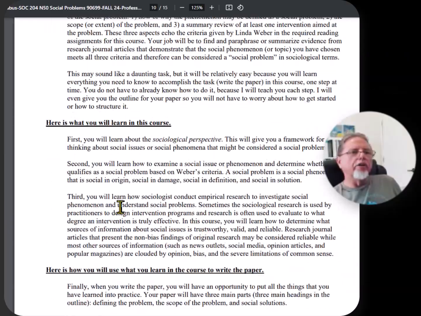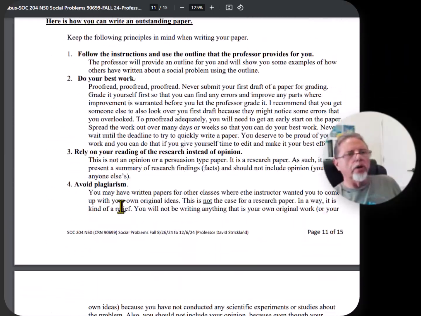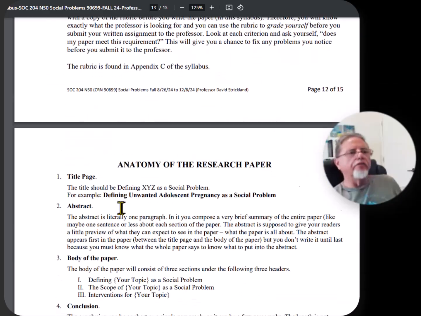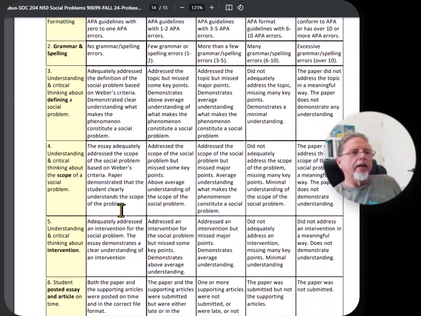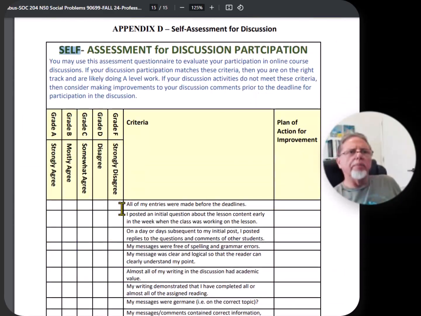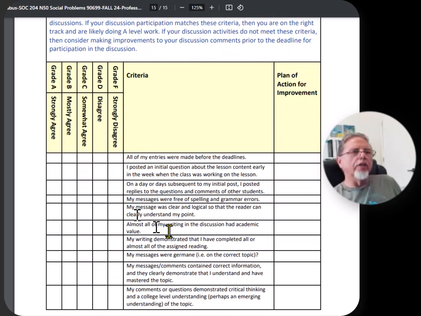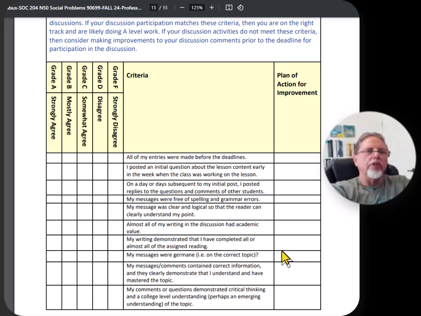But how can you look at your own discussion work and feel secure that you're checking all the right boxes? Well, I made this little tool to help you with that. So here we have 1, 2, 3, 4, 5, 6, 7, 8, 9, 10 little criteria that you could evaluate. Now, it's not for me. I'm not going to use this, and you're not going to turn it in to me, right?